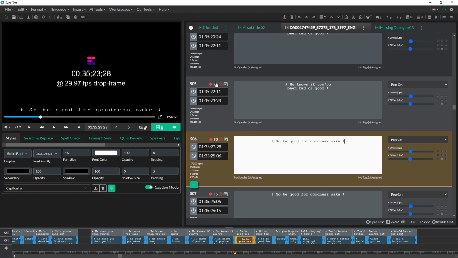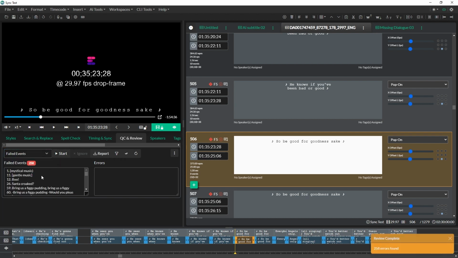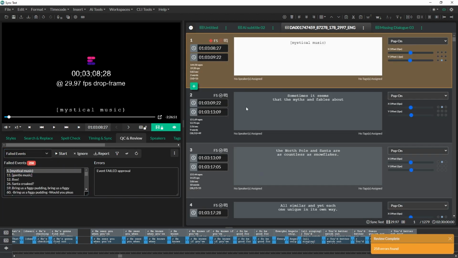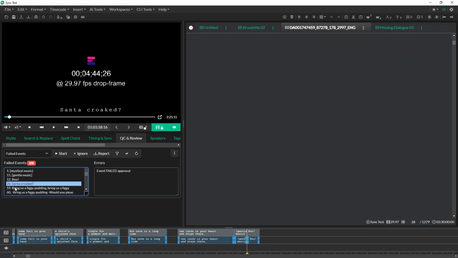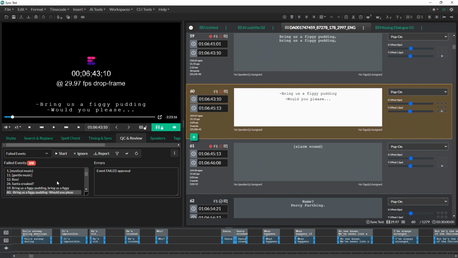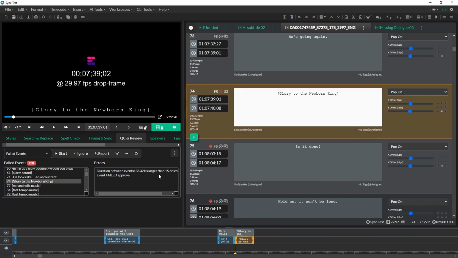And because it's a failed event, right, you can actually come into QC review and you can create a style guide, which we talk about in other videos. So for example, I can just look for failed events, right? And this makes it really easy for me to basically figure out, hey, I should look at these events a little bit closer to make sure that the timing lines up before I actually do an official export. But this should get you really, really close to where you want to be in regards to your timing and stuff. So hopefully this helps as a quick tip.